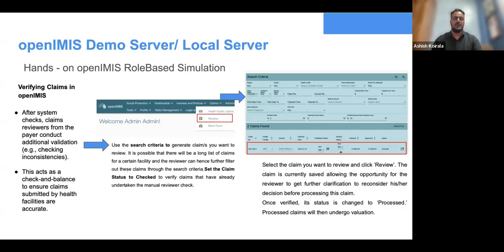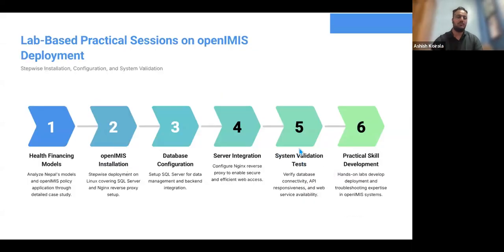After this, we move on to lab-based practical sessions, but there's a certain assignment given to the students for the prior part as well. We give them assignments for data entry as well, where all of the students need to perform these tasks. And it's easier on the server provided, because once we give the openIMIS application the authentication of an admin, we can do all of these tasks at once.